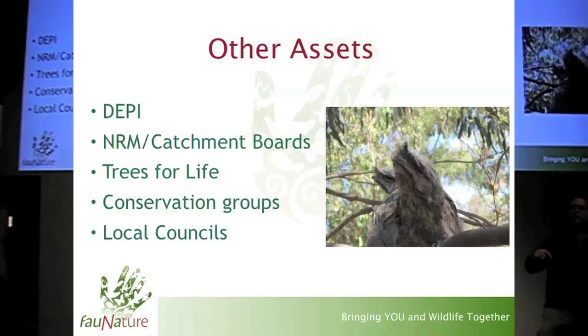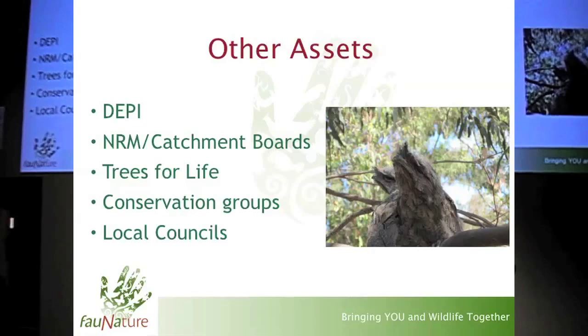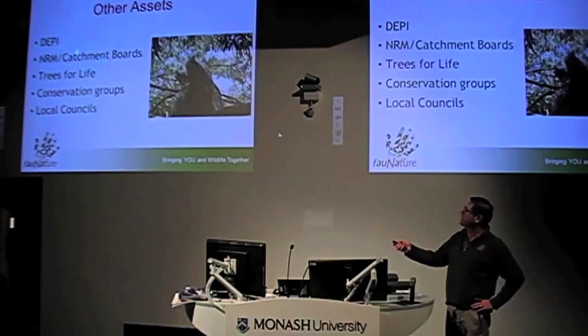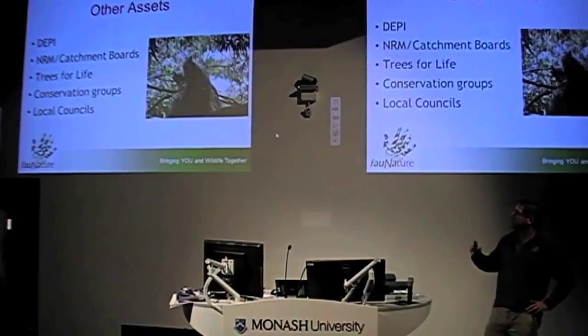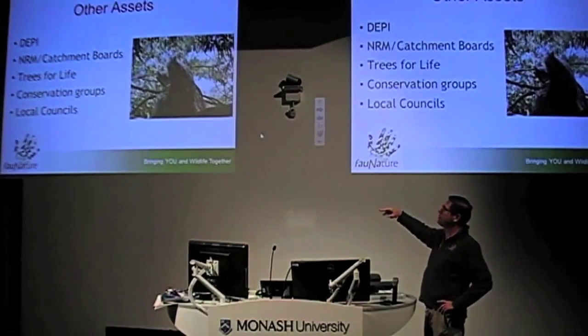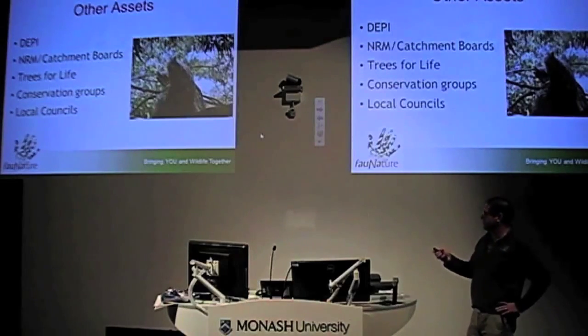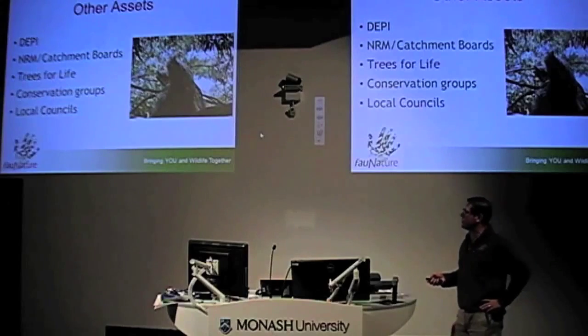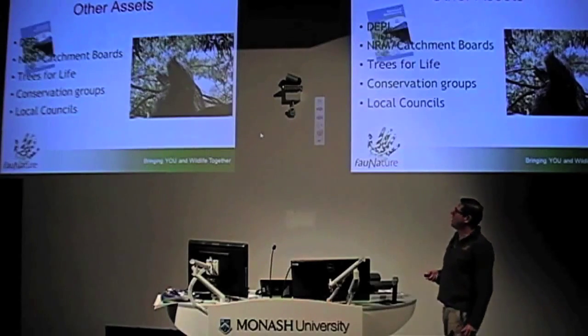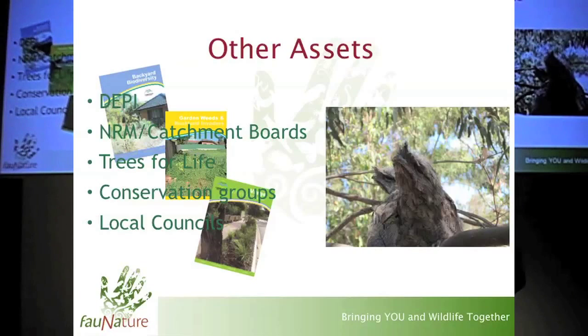And there are other assets that you can either, if you're a local council, you can educate your constituents about, or you can take advantage of if you're in the industry. I'm sorry, I didn't realise that DEPI had changed names, but your environment department does have some good information on the sorts of wildlife that are going to be around, how you can manage some of that wildlife. There is information from NRM boards or catchment boards, Trees for Life, other conservation organisations, and lots of councils do provide their own literature that try and educate the public. In this particular case, I think there was a combination of what plants you can put in your backyard, what are weeds, and they were actually encouraging native planting on the verge.